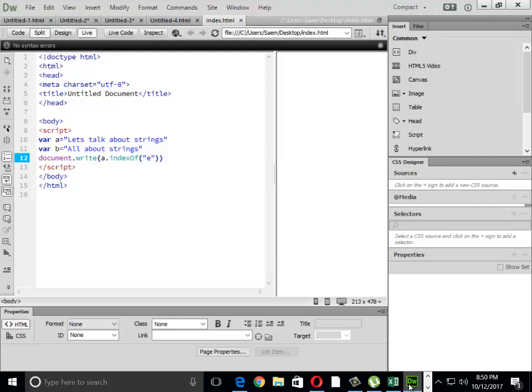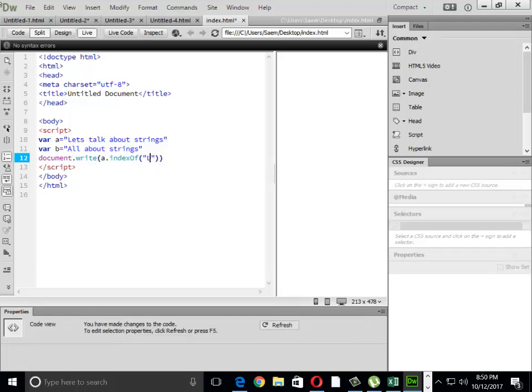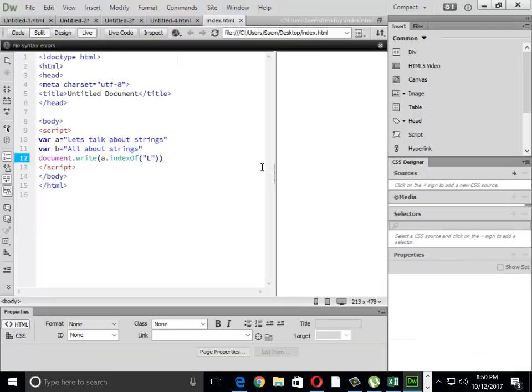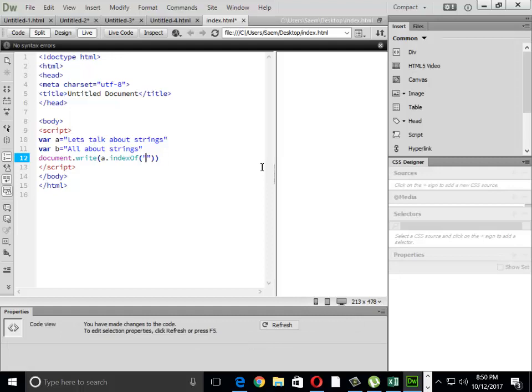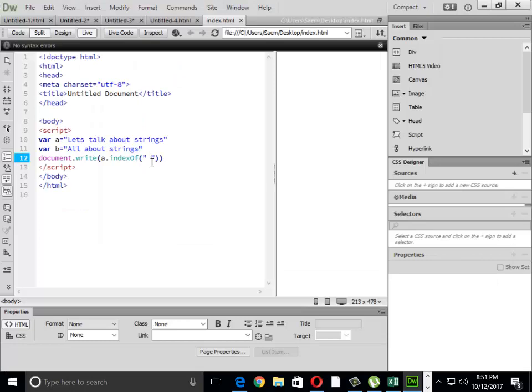I wrote e, and it's saying 1, and it's saying absolutely right. Why is it saying index of 1? What is the index number of e? It's 0, 1. What is the index number of L? 0. What is the index number of whatever you want to say? So if you write D, it's going to tell us from the first one. I even wrote space. Do you see space? It gave me 4 because space over here is 0, 1, 2, 3, 4.